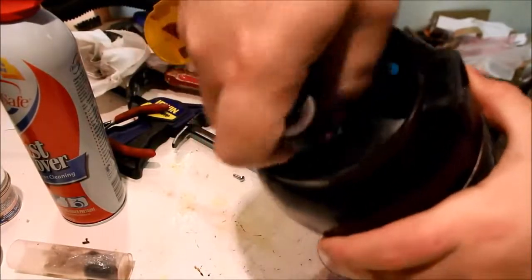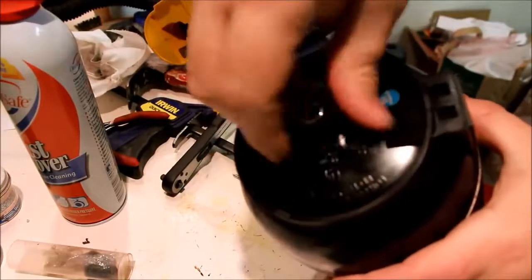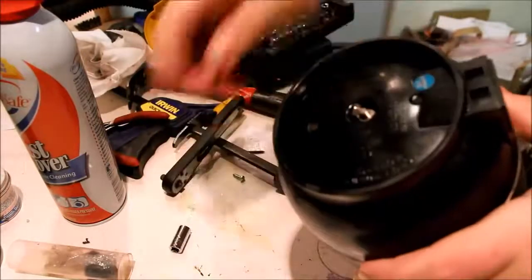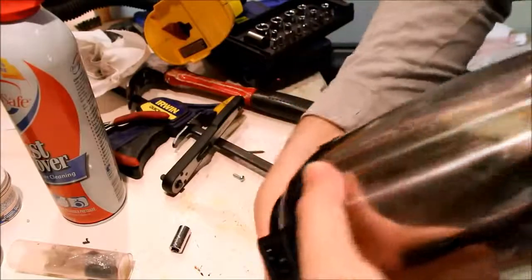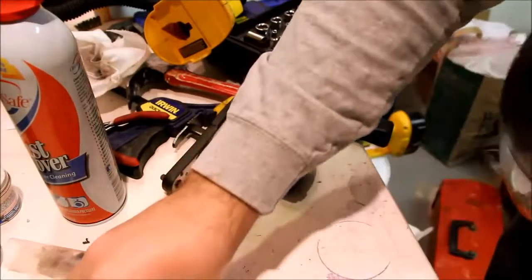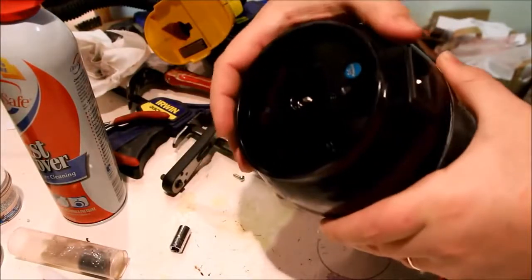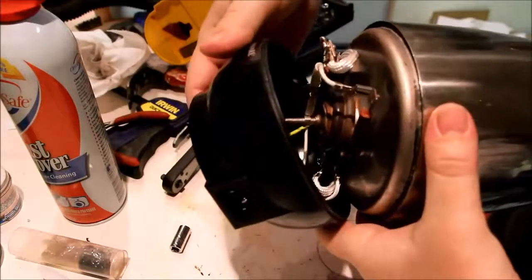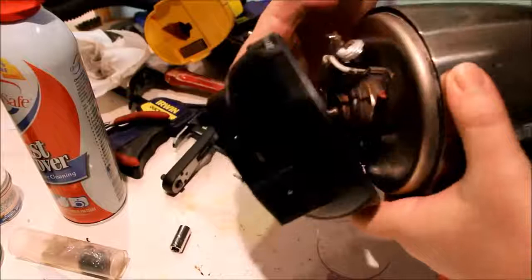Okay, so what I'm going to do here is pretty simple. I'm going to undo this nut. This is a 5/16 inch socket, so we're just going to undo that. Be careful, it looks like there's a lock washer and a washer on this. Okay, so set those aside. This just comes apart.